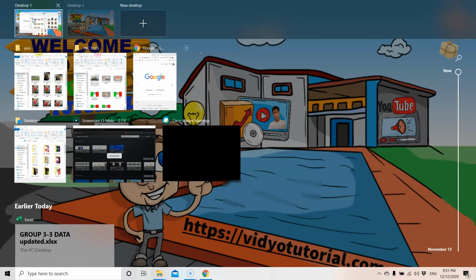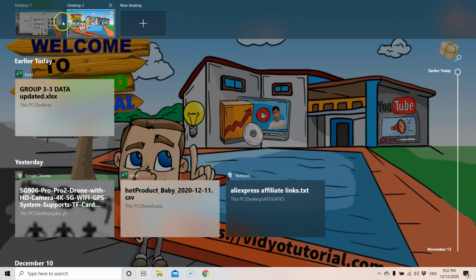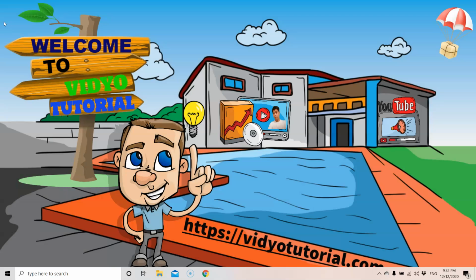So that's it. From there, you can focus on any window you like with a click, or even close the ones you don't need anymore. Also, feel free to experiment with the other taskbar window arrangement options, which includes stacking the windows or placing them all side by side. So if you want to go back to the messy one, just press again the Windows key plus the Tab. So we are here.